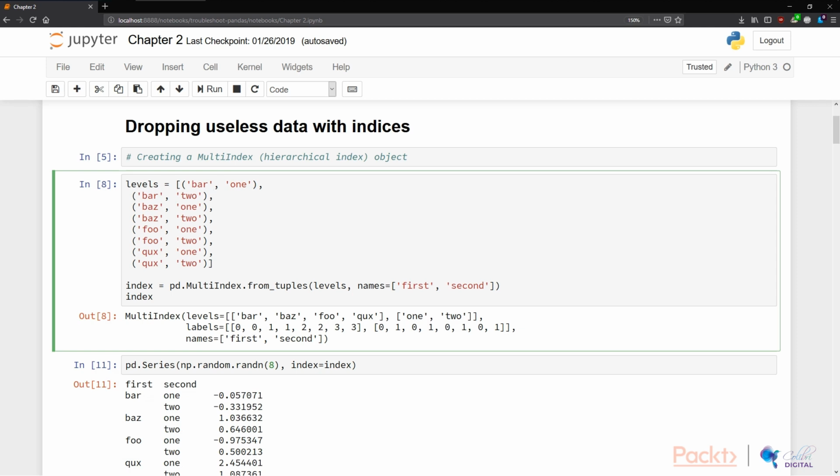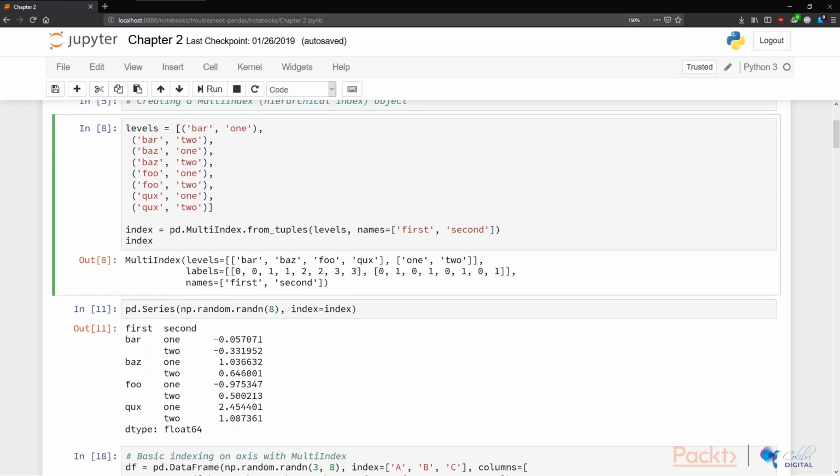With this sort of list, what we then do is call a function that is at the Pandas core, called MultiIndex.from_tuples, very self-explanatory. This from_tuples function gives us 2 parameters. The first parameter is what tuples we need to use to set up the index, which we're feeding in as the list of tuples that we've defined, named levels. And the second parameter that we can optionally specify is the names parameter.